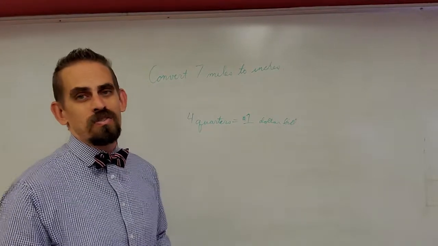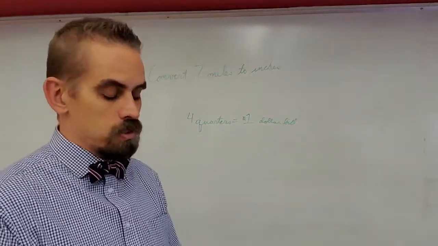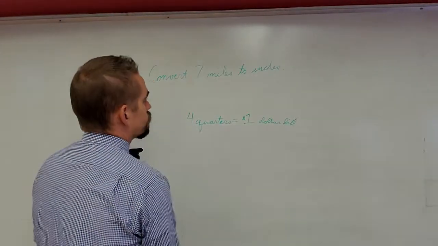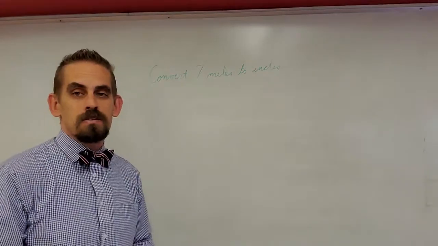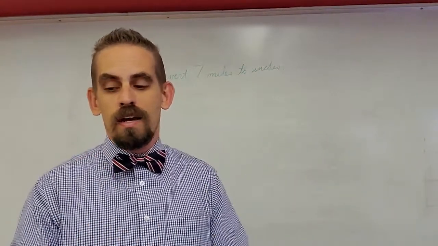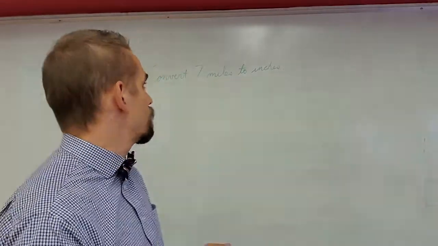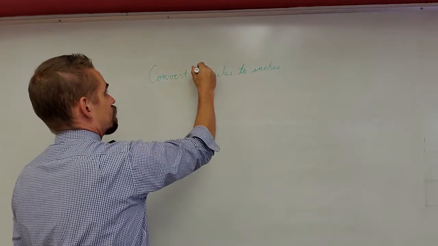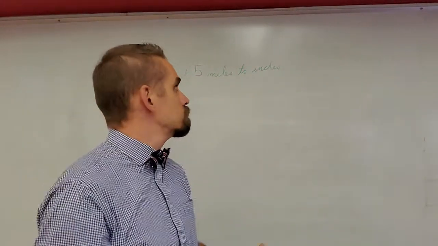And there's tons and tons of conversion factors, so that's just a very simple example. We're going to do another one that's similar to what you're going to do on your paper. This one says, convert 7 miles to inches. Now, unless you know exactly how many inches there are in a mile, you're going to have to find out something else. On your paper there's another one like 7 that's talking about miles to inches, except we won't do 7 because that's what's on your paper. We'll do 5. Convert 5 miles to inches.